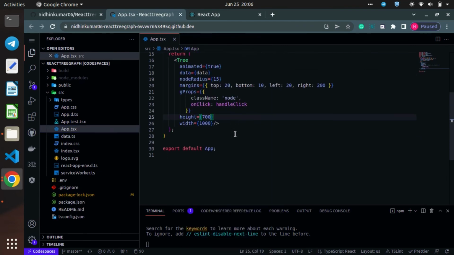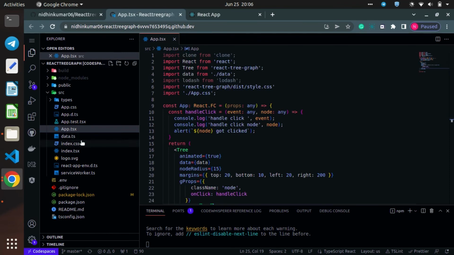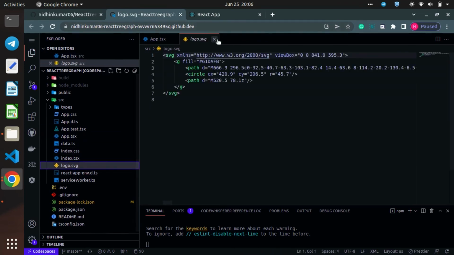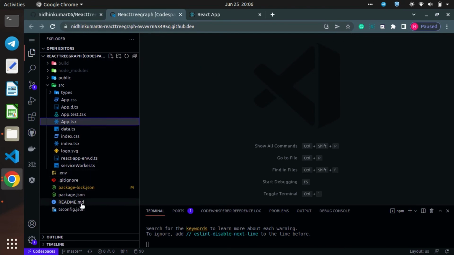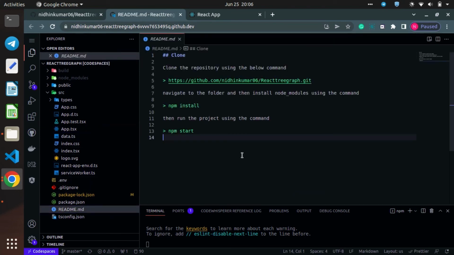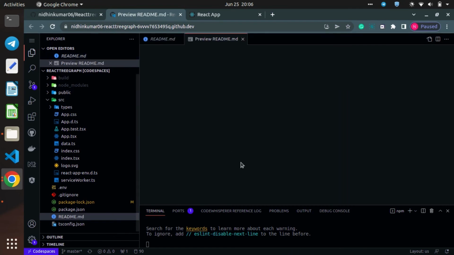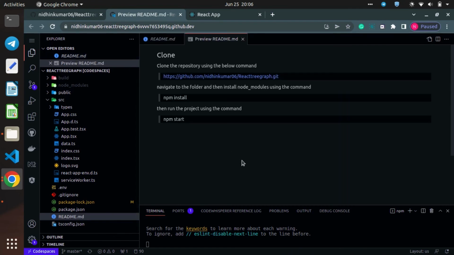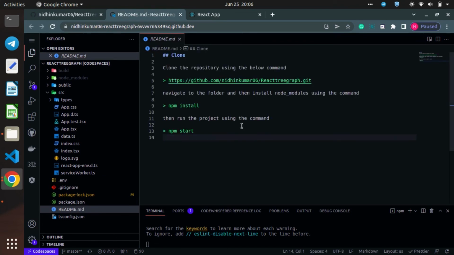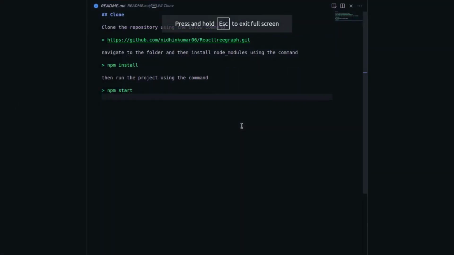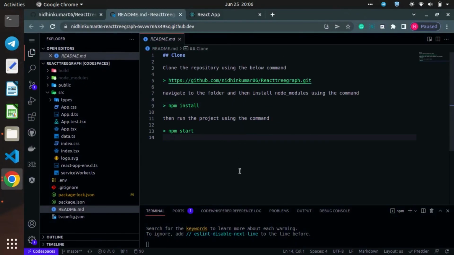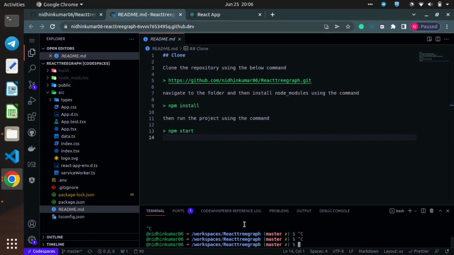Now we'll try to open the package.json file and the readme file, and see whether we are able to view the markdown files. The SVG file has been opened. We'll open the readme and preview it using the markdown preview. This extension is working. Now we'll try to use the Zen mode, to see whether it works in the browser. This is also working fine.